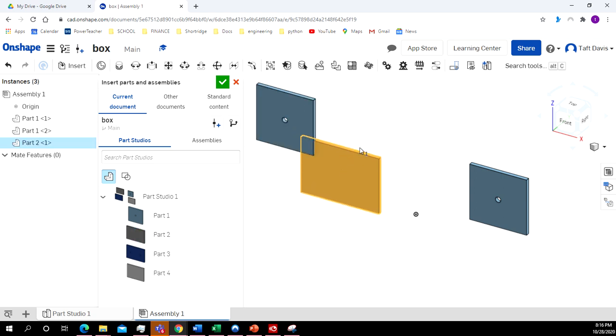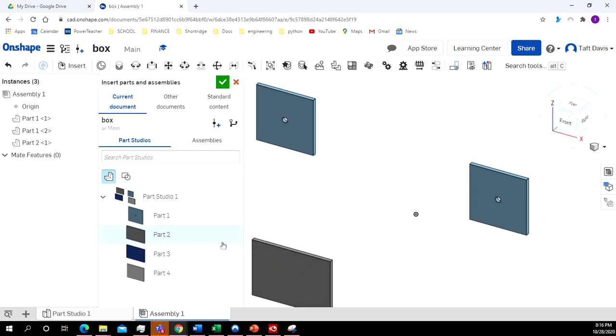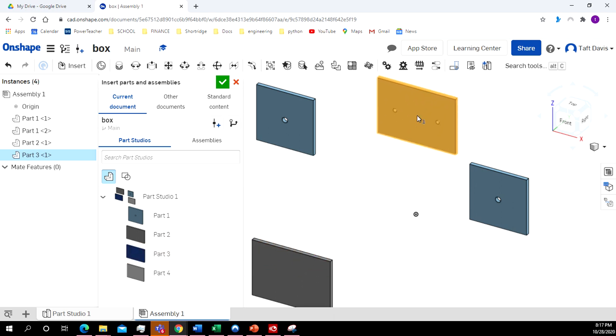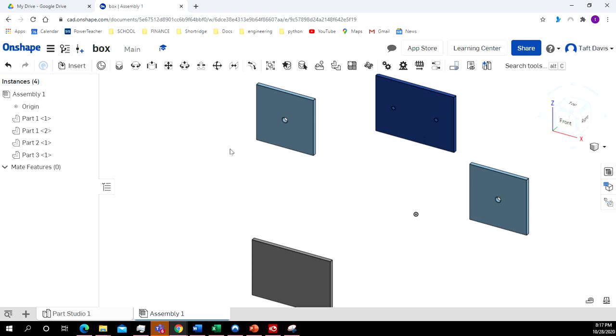Part 2. This is the bottom. I'll just slide it down here. Part 3. That's the top. And I'll put Part 4 in after I've assembled these. So I'll click on the check mark.